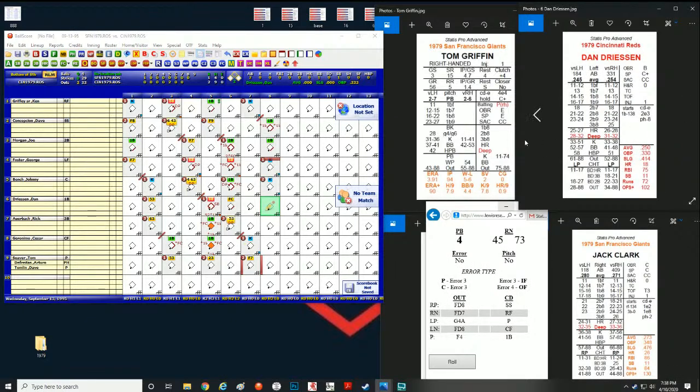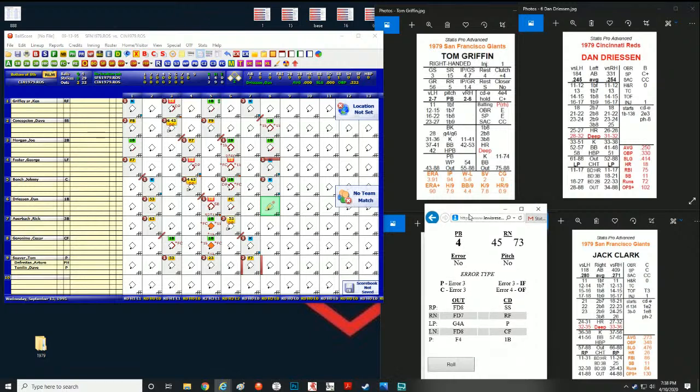Dan Driessen. He is a lefty. Do we get rid of Griffin and bring in one of the lefties?